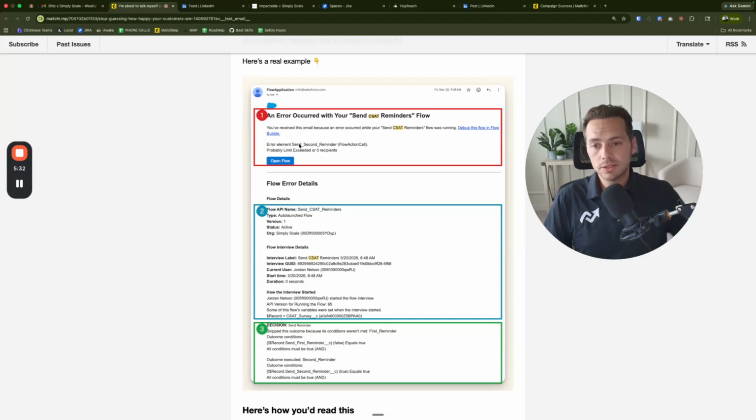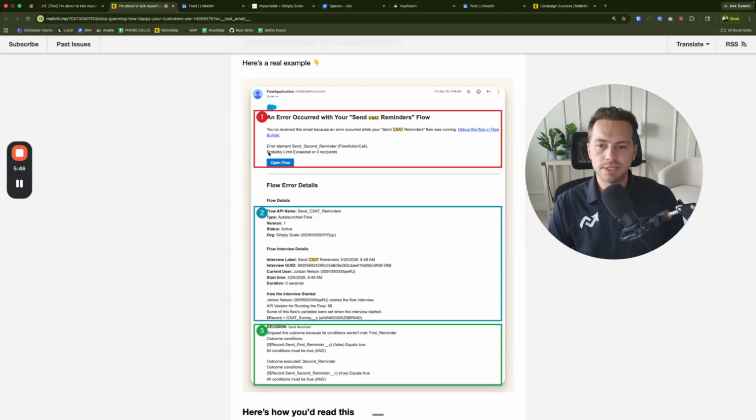This one is also going to tell us, because it's a flow error here, some type of error message up in the first section. Like I said, some of them will actually put it down in number 3 for you, if it's a different type of error, that you could scroll all the way to the bottom and look for. In this section here, though, you'll get familiar with the language as you read more and more of these, or as you Google more and more of these like I have over the years.